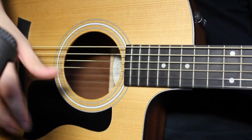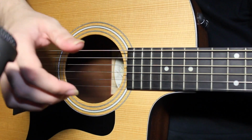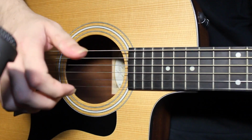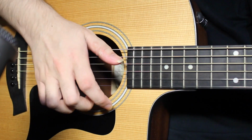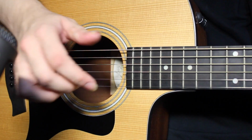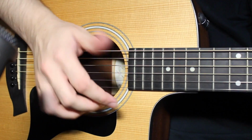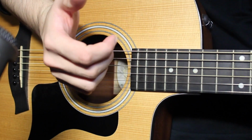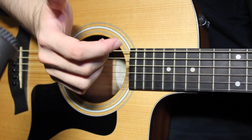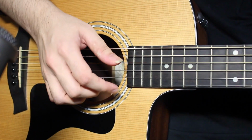Now once again, this makes it even more clear why we want to use the wrist movement. If you were using the arm movement and doing the slap like this, using the elbow to move your arm away and then pushing it in to do the slap, which is the wrong way to do it, like I told you before, there is very little chance for you to strum along with that. I don't even know how you're going to do it, which is why we're using the wrist movement, and the arm goes like this, using the wrist to twist the arm, twist the hand like this. So once again, practice that.